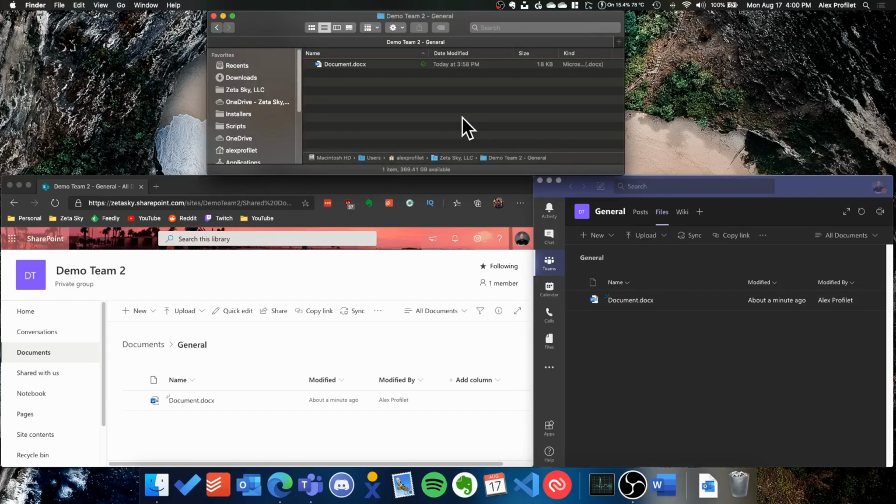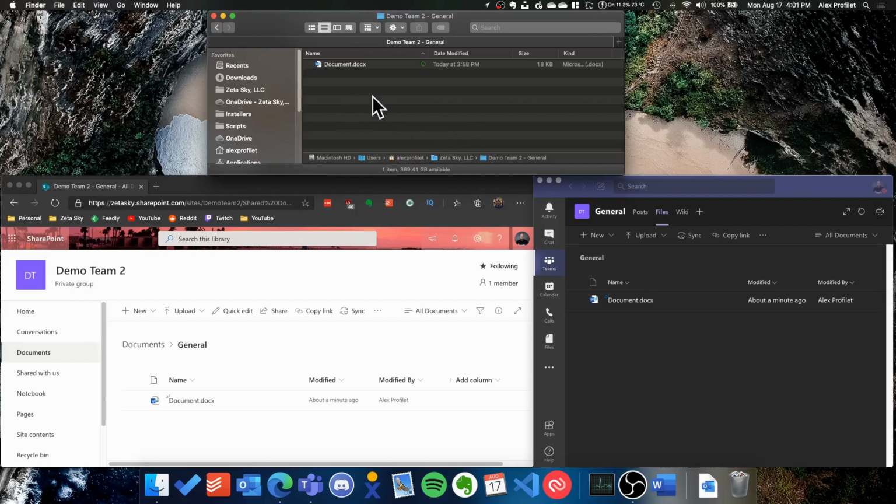If you prefer working in your native operating system environment, whether it's Finder in Mac OS or File Explorer in Windows, it also integrates, because it uses the native parts of the operating system. This is visible in other applications, which can be helpful if you need to save data from an application to the cloud. You're going to use OneDrive for that. Otherwise, you have to save it somewhere, then drag it into Teams. That's an extra step you don't need to do. So OneDrive can be really helpful for that.